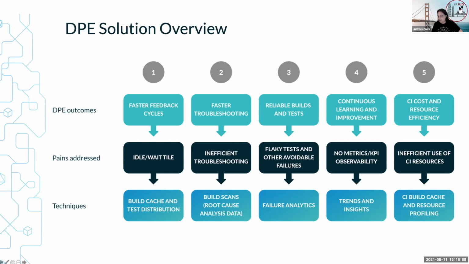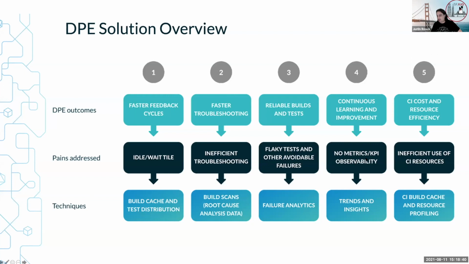Flaky tests, non-deterministic tests, and other types of avoidable failures. If you're keeping track of builds across the organization, it's actually very easy to detect these things. If you're rolling up and aggregating data about test outcomes, it's not hard to figure out that tests are passing for one group of people with the same code, the same compiled code, and are failing for another group, right? And that would be called a non-deterministic test. We need to call these things out because, as we know, these are black holes to productivity.